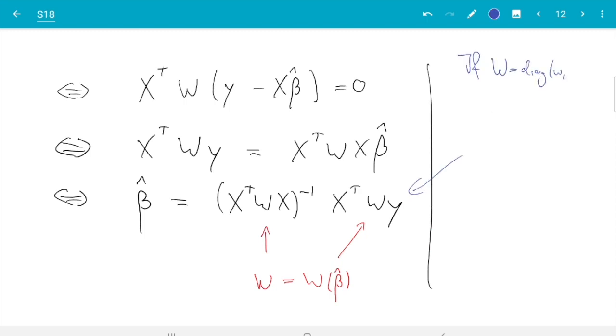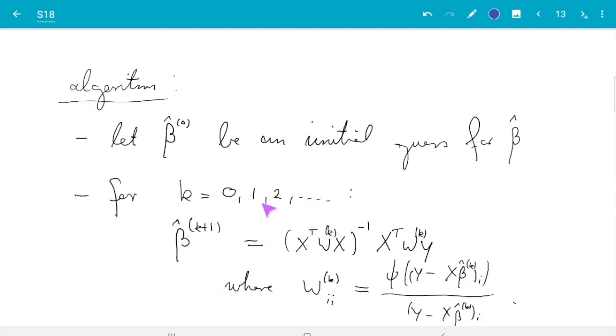If w was a fixed matrix, then that's what's called the weighted least squares estimate. So for fixed w, if w is diagonal w1 up to wn is fixed, w does not depend on beta hat. Then this formula would give the location of the minimum, argmin of something which looks very much like the sum we have in the least squares estimate. The only difference being there's wi here. So wi yi minus xi transpose beta squared. That is the least squares estimate with weights w added here. That gives an interpretation of this wi. We can interpret wi as how strongly is each observation counted in a least squares estimate. Because in this algorithm we change the weight, we iterate. In every step we have a new beta and then we have new weights. For this reason that is called a reweighted least squares estimate. And because we iterate, the whole method is called the iteratively reweighted least squares method.